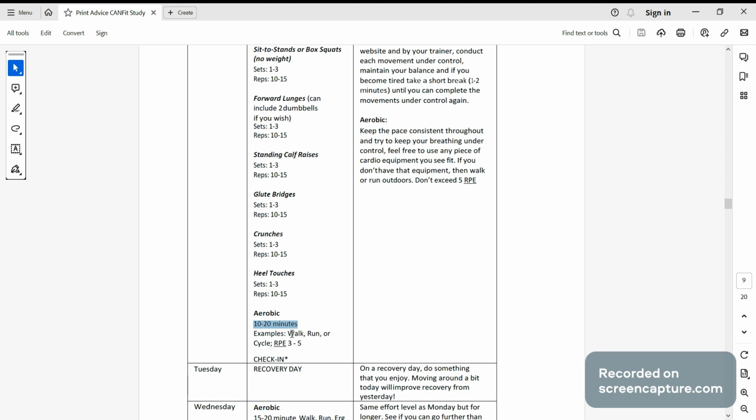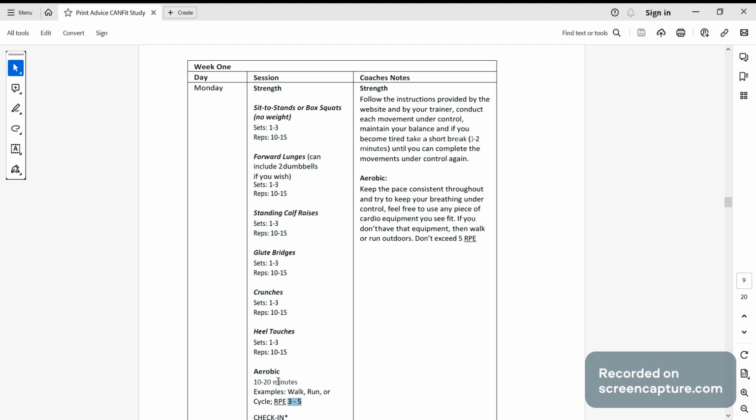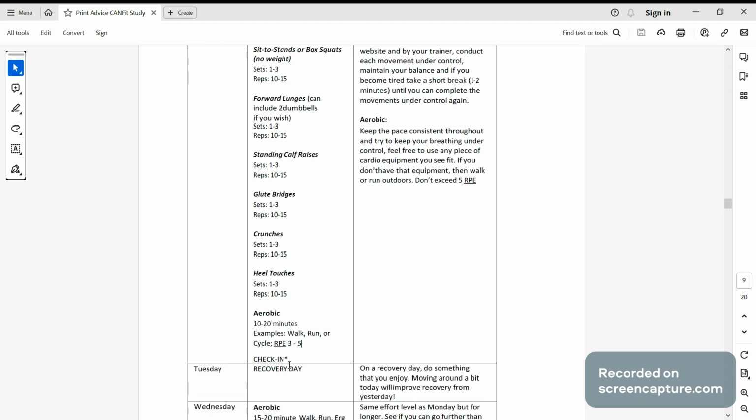Of any activities related to aerobic. So it could be a run, it could be a walk, it could be a jog, a cycle, or whatever aerobic activity you can think of. And then I want to keep it at an RPE of 3 to 5. Remember, with 10 being maximal effort and 1 being really, really light effort. I can see in my coach's notes that I have a little bit of a description in here. So this will complement my session. It will give me a little bit more information. And then finally, I can see that there is a check-in. So this would be agreed previously with your trainer. So you would already know by this time when is your check-in, what time of the day, and so on.